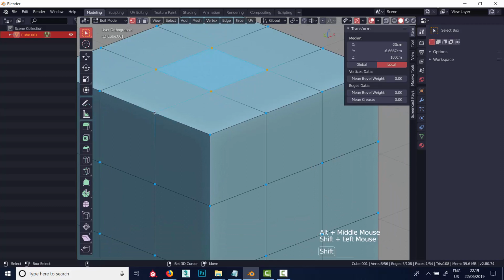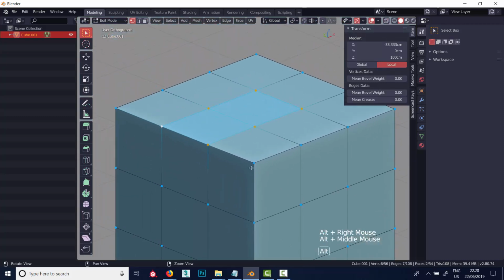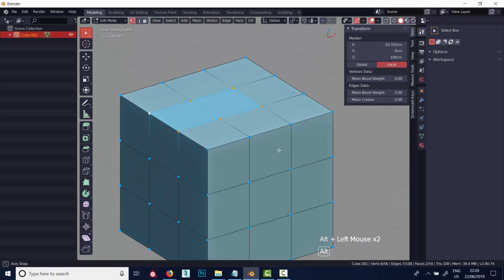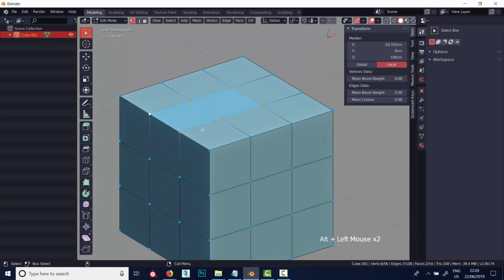So if I select that vert, you'll see the edge has been added, and then this one will complete the 4 edges and 4 verts, which selects the face. So this might seem a bit strange at first, but it's actually pretty great, because you don't have to keep switching between sub-object modes all the time.